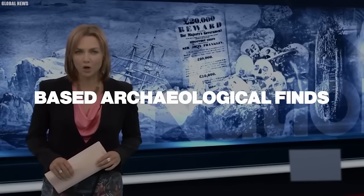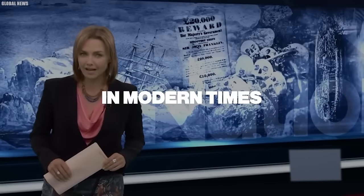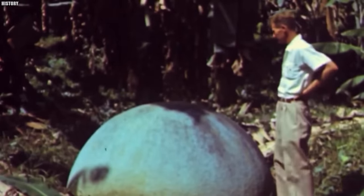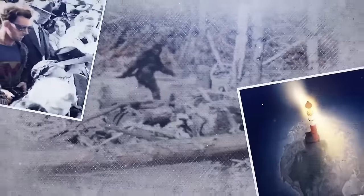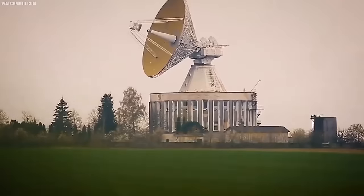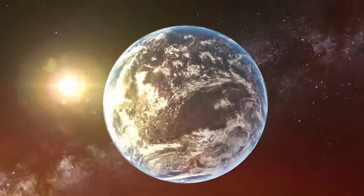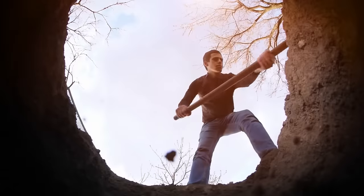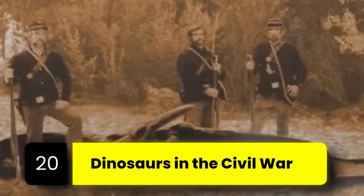One of the most important land-based archaeological finds in modern times. Ever felt a shiver from a tale so eerie it defies explanation? Our world brims with mysteries — some awe-inspiring, others utterly bizarre — from cosmic depths to history's forgotten nooks. These enigmas have baffled experts and sparked wonder for ages. Ready for a roller coaster of the top 20 staggering mysteries? Brace yourself for a riveting exploration of the universe's unsolved wonders. Let's dive in.